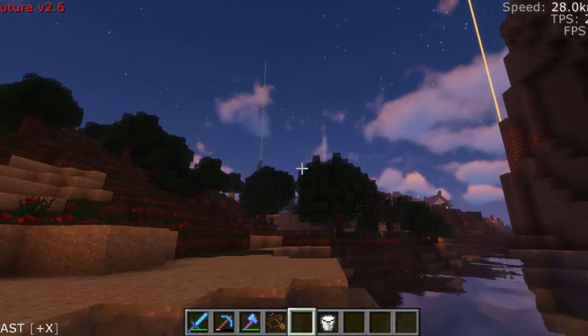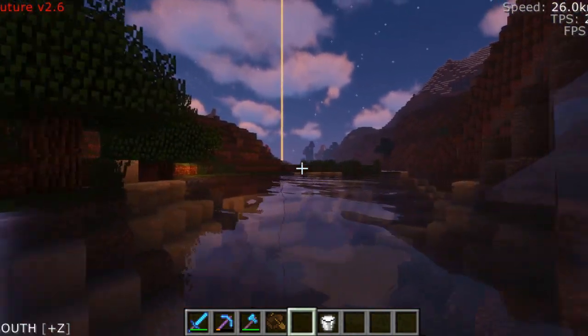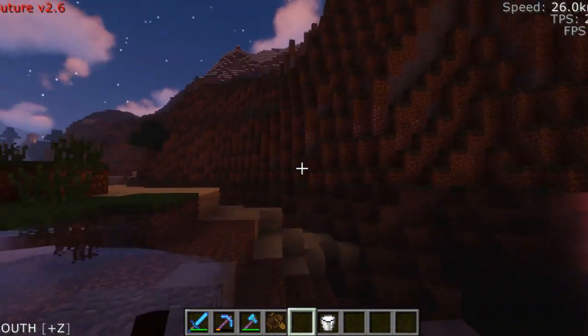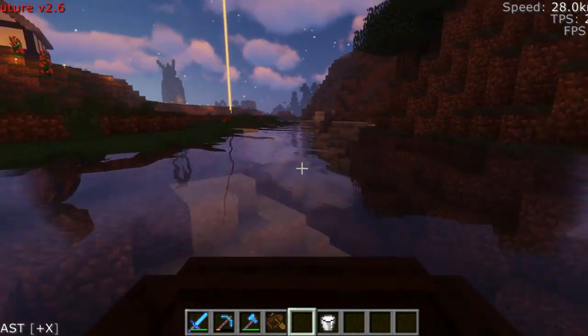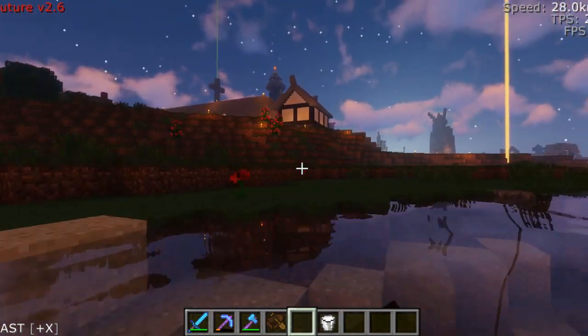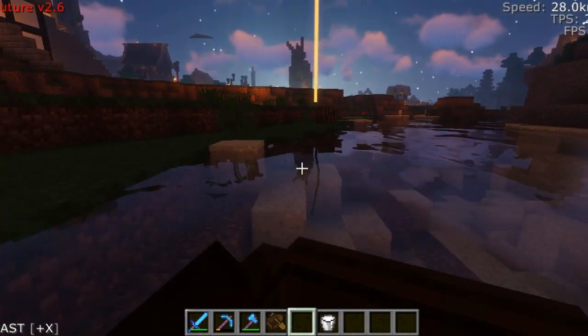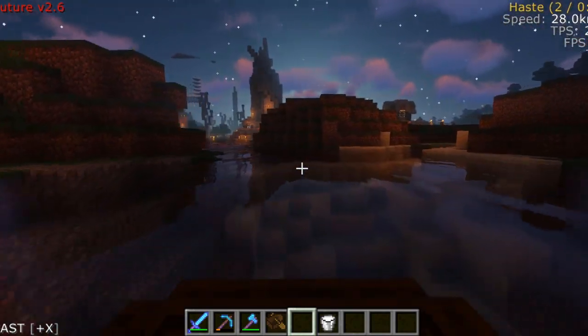I mean by it being the center, that you can just see it from anywhere. Even that thing, you can see it. Like, this base is bigger than some people's creative worlds, and looks better.